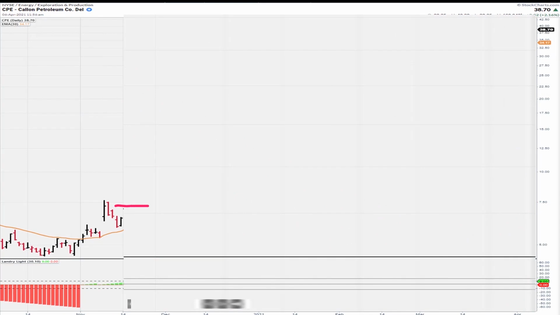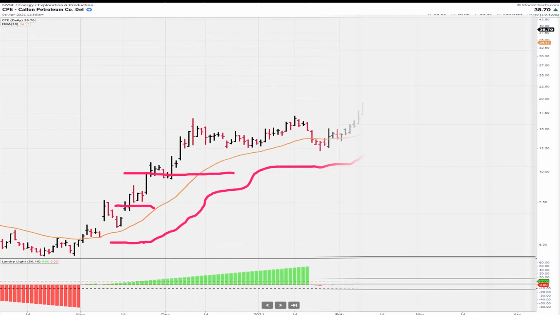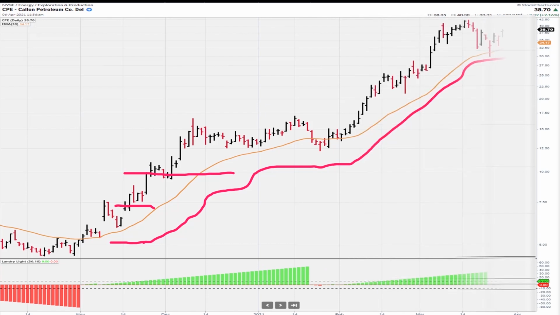Now let's take a look at what happens. Entry here, stop down here, initial profit target up here, rallies up, hits the IPT, and then we just trail the stop higher. And so far, as you can see, this has been a fantastic trade. It came fairly close to stopping us out, but so far so good. Not too far from all-time high. So as you can see, this is how we turn a relatively low risk trade, 2% is still a lot of money, and you can still have a gap against you, obviously, but a relatively low risk trade into a longer term trend trade.